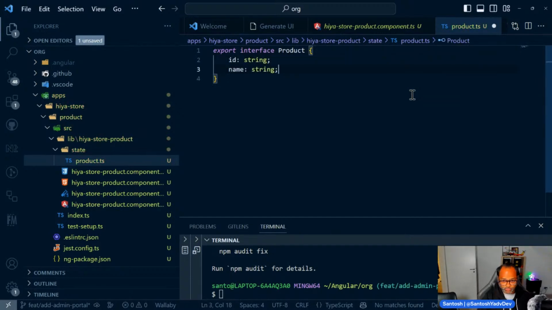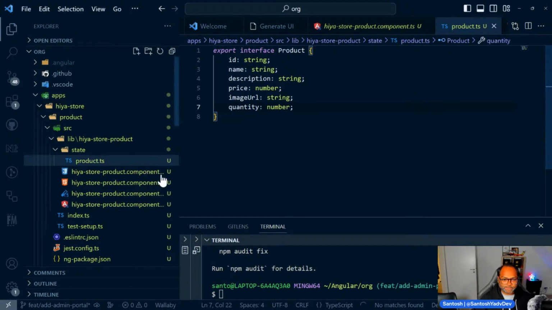ID, we need a product name, we have description. I think we already have a product in our main application, but we will refactor this code later. So we will share the contracts, or you can say share the interfaces between both the applications, but that is something we'll do later. Price, image URL, quantity, and what else we need? Price, image URL. And I think this is enough as of now.